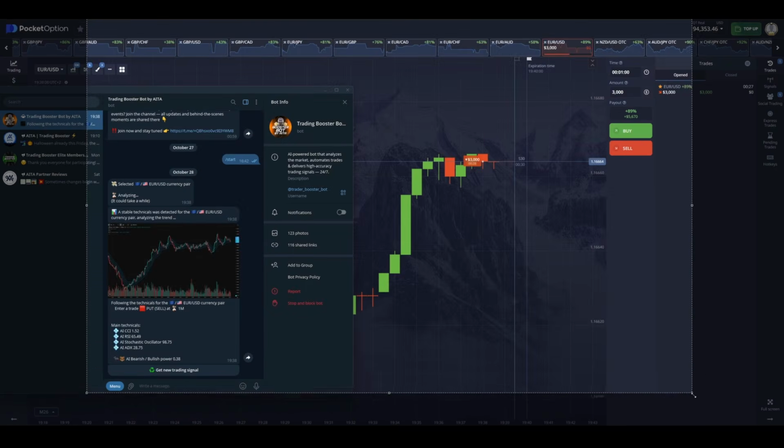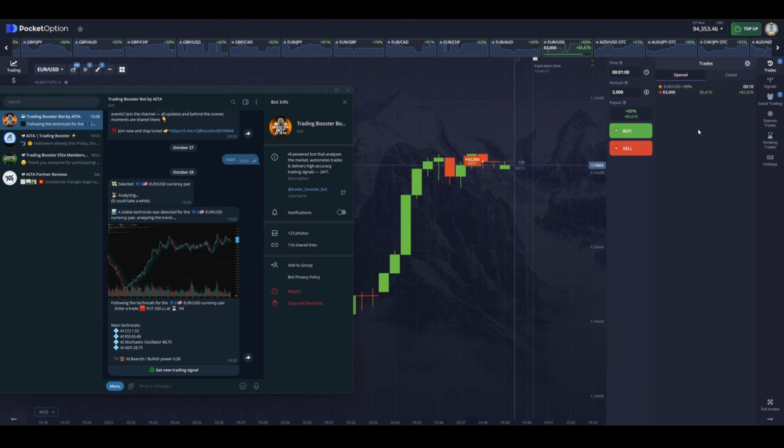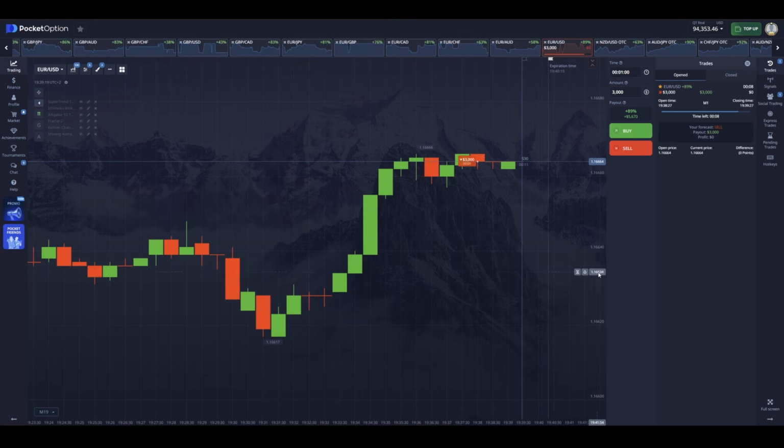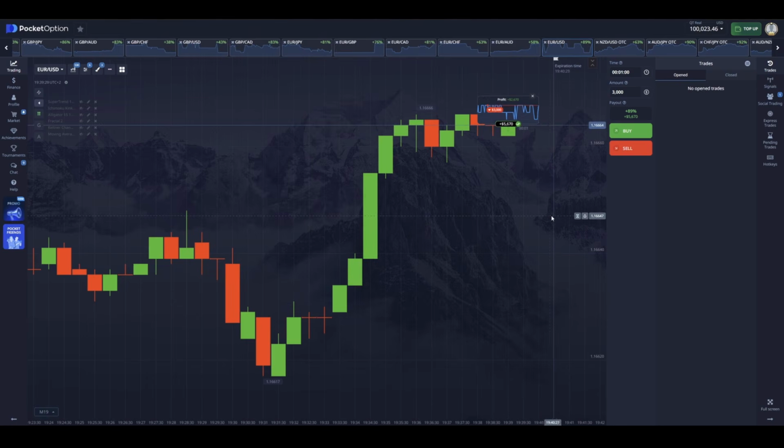For example, even when it seems like we have a strong upward movement, the robot might give a sell signal because it detects a very strong level somewhere here. It understands that within 1 or 3 minutes, the price will reach this level and experience a sharp rebound. That's exactly how the robot reads the chart. So, it's a very professional tool that allows traders to earn quite well. And, accordingly, no knowledge or experience is required. It's just a pure machine that does all the analysis for you.